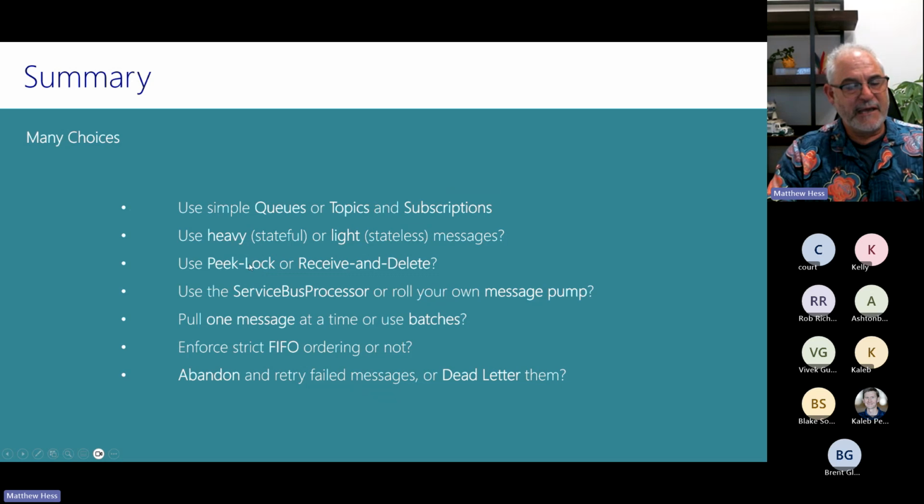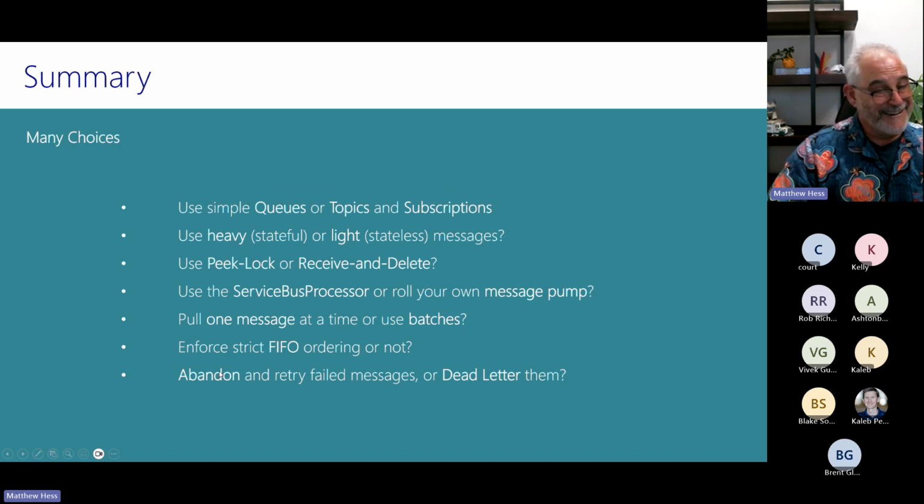You'll notice that some of the peek lock patterns can actually get messages out of order, right? If you've got multiple receivers. So there are things that can get you out of strict FIFO, and does it matter to you or not? How important is message ordering? So are you going to enforce that with the choices you make or not? And when you're actually processing them, have you done the work to figure out how to abandon and retry failed messages or immediately dead letter them and understand the real error conditions? So there's some thinking, right, to make one that will really hold up in the real world.